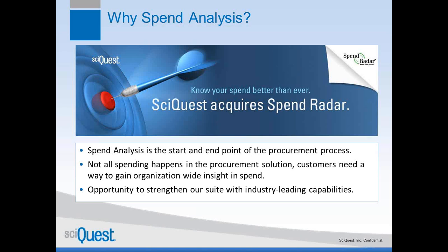The founders have had a tremendous amount of experience in building their own business in spend analysis and being part of organizations that have done this for a long time, and they've taken all that knowledge and really poured that into SpendRadar. And I believe that that's a big driver behind the relatively fast growth that SpendRadar has been able to achieve in the short lifetime that they've been there. So we're extremely excited at SciQuest to work with SpendRadar, to be able to make them part of the team, and to offer not just SciQuest customers but also SpendRadar customers now access to a very much expanded suite of solutions that we believe work really, really well together already.